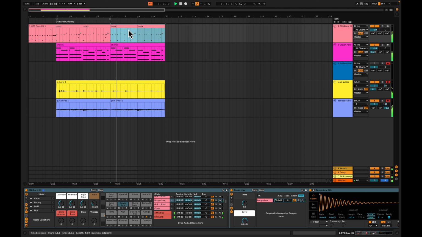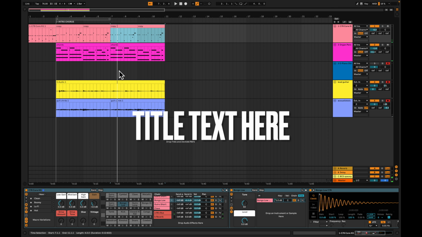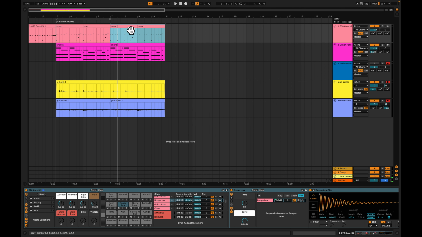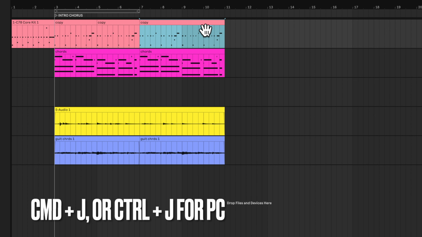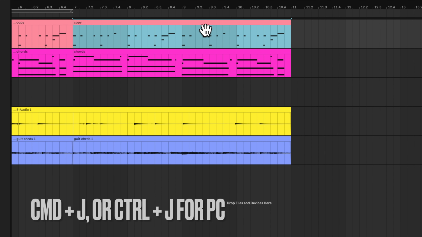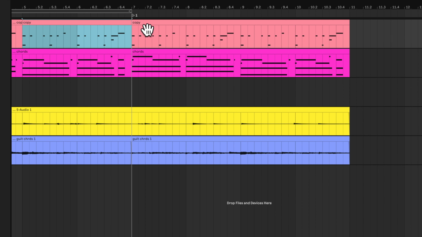Now I want a little more momentum for the second part of this intro chorus. So I'm going to jump over to the second half of these drums. For our big phrase right here, we've got 4 little clips. This is kind of annoying to click. So what I'm going to do is grab 2 of them and consolidate them with Command J on my Mac. Now instead of 2 clips, this is just 1 clip.